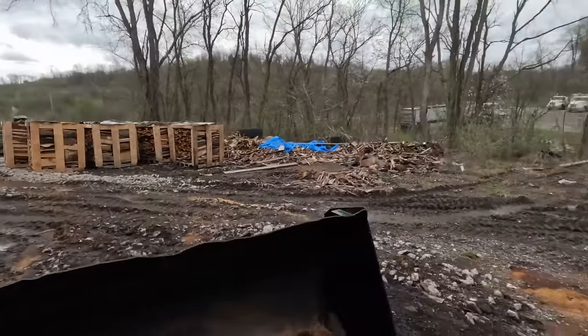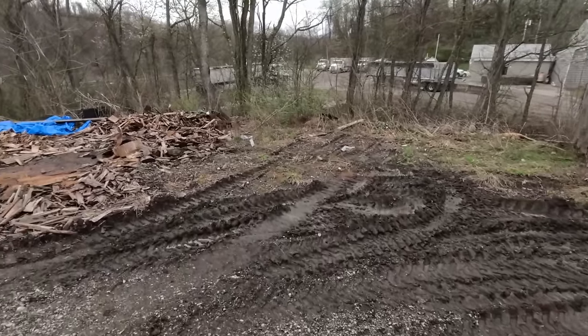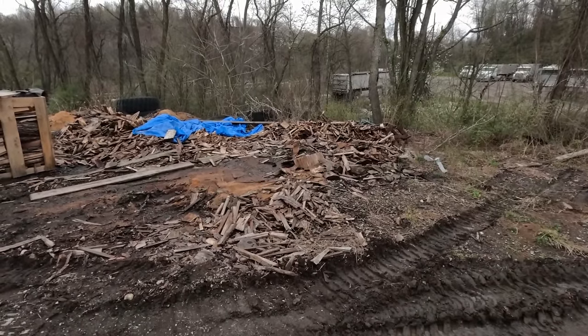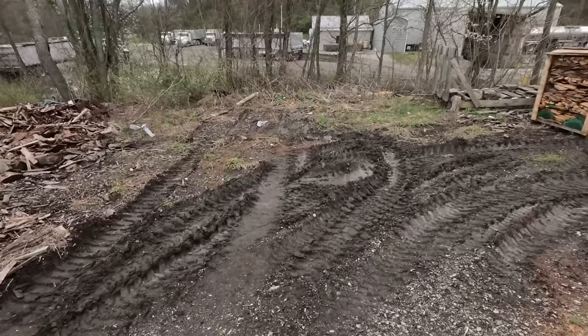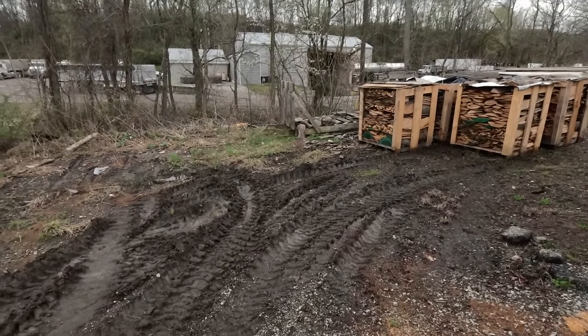And we've been trying to get a lot of stuff done in the spring here. Eddie and I have been working on getting the back of the sawmill lot here cleaned up. We're going to start bringing some fill in here. And I burned up just about all that slab wood all winter long. And we're going to clean this mess up. We're going to put fill dirt in here, put some millings in here, and then start bringing all them slab wood boxes over and stacking them nice and neatly.